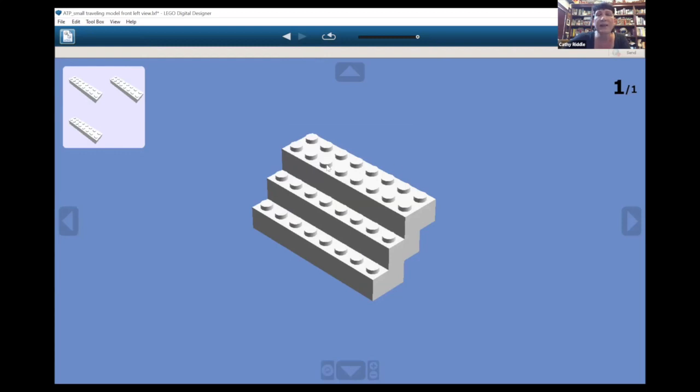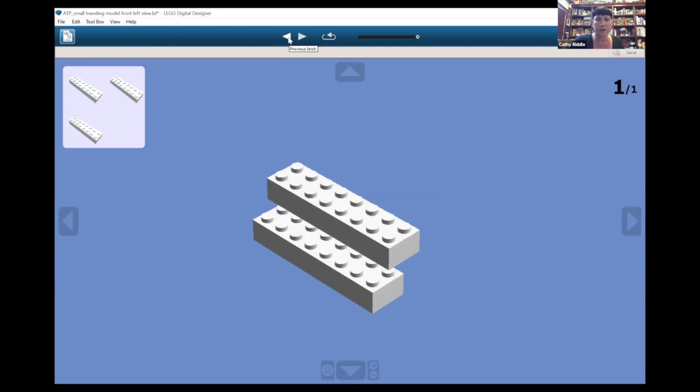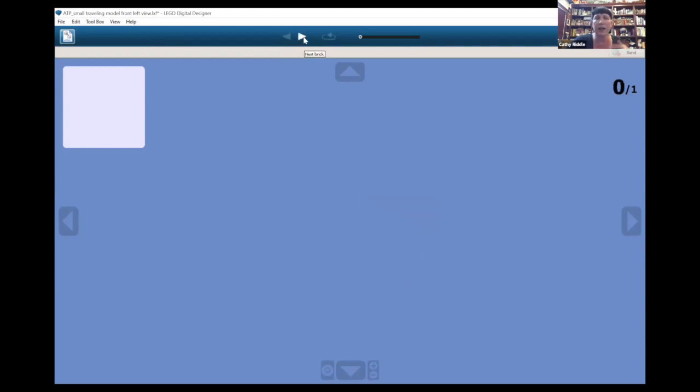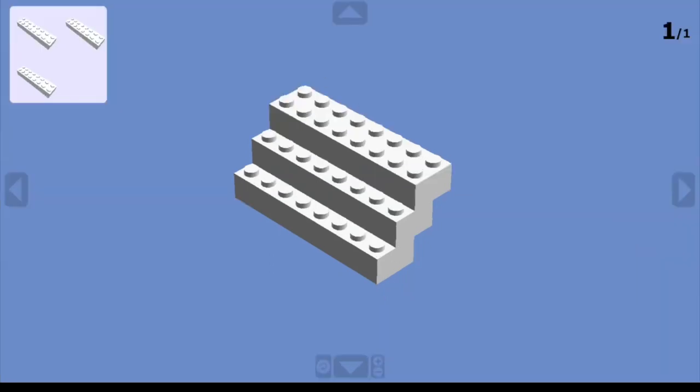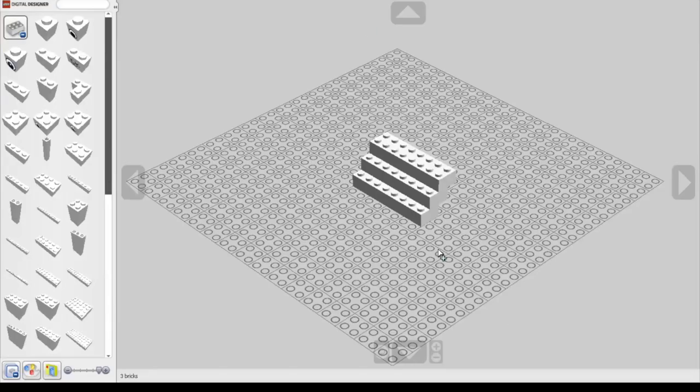Somewhere, usually at the very end, and it might be because this is so few bricks, at the very end of this you will have a building guide. This is the building guide. You will have a parts list. Since this is very, very small, it doesn't have much for the parts list, but I can share that picture I shared with you that had all the different parts on it. That's what it will produce at the very end of that building guide. It'll give you a list of all the different pieces and parts you use. It won't make you count them off. It'll just give you a whole list.